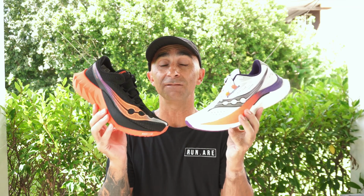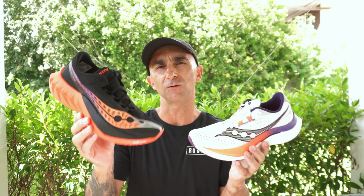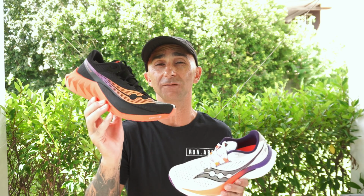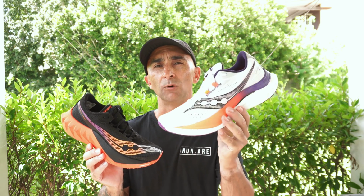Right, so best shoes. So for me, these two are very versatile shoes, and they can pretty much do what the other shoe can do, just in a slightly different way. So as I said before, this shoe is just that little bit cleaner, more efficient. I think it feels better at jogging around, and it's also the faster shoe. I think you're going to have a little bit more fun in this shoe.